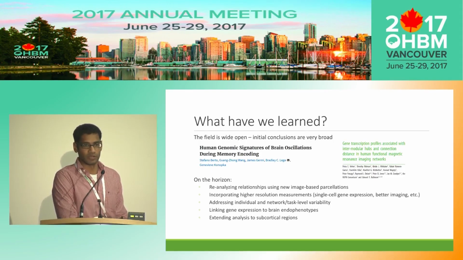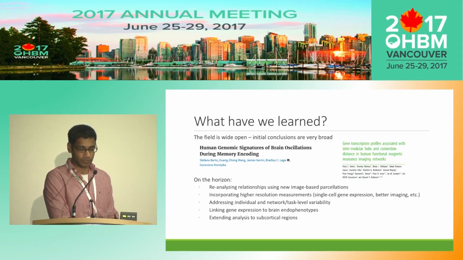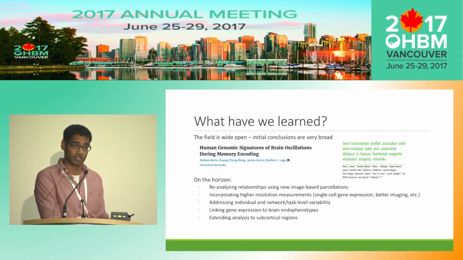So there's a number of things that are coming up. There's new and better parcellations of the brain based on both functional and structural imaging data. There's higher resolution measurements coming, both on the gene expression side, where I already mentioned single-cell gene expression is now becoming a staple of the field, but then also on the imaging side. Then one thing that you might have noticed, or if I haven't said it explicitly, I should say this now: once again, feature or bug, you're using brain tissue and you're taking advantage of the heterogeneity of brain tissue to establish relationships with connectivity. So that's nice because the cellular or brain-specific heterogeneity is actually something that you're using to your advantage.